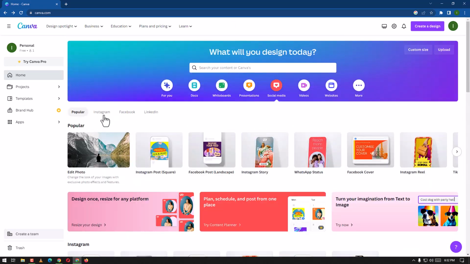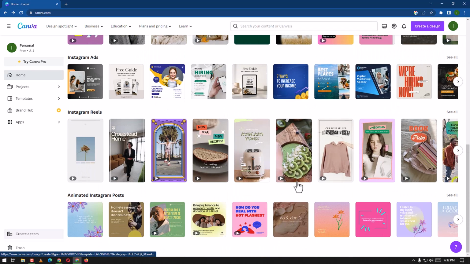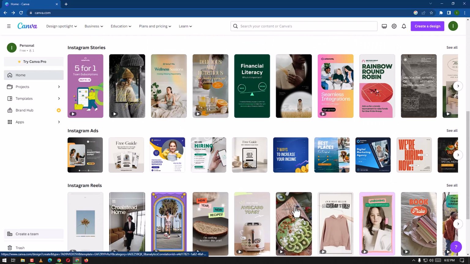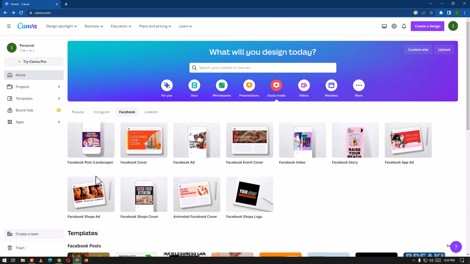Here are the Instagram post, for example, Instagram post, stories, ads, reels, and animated Instagram post and Instagram story ads. All these are the different designed templates provided by Canva. Same goes for Facebook, and we have a lot more in the Facebook designs.